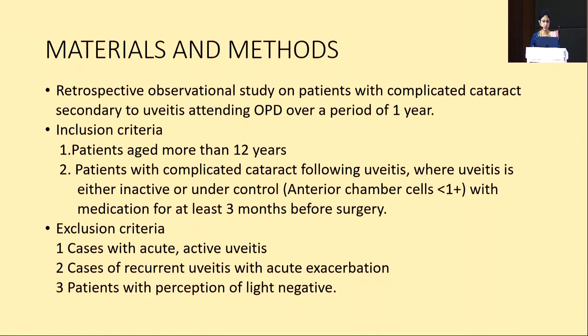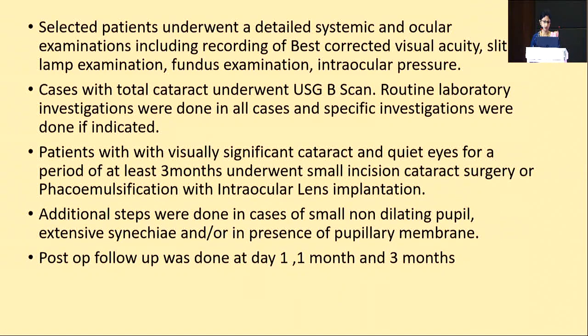It is a retrospective observational study conducted over a period of 1 year at Aravind Eye Hospital, Tirupati. The inclusion criteria are patients aged more than 12 years with complicated cataract following uveitis, where the uveitis is either inactive or under control, with AC cells less than 1+, and on medication for at least 3 months before surgery. Exclusion criteria are acute active uveitis, cases of recurrent uveitis with acute exacerbation, and patients with PL negative.